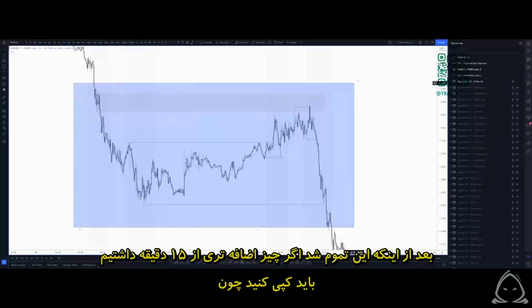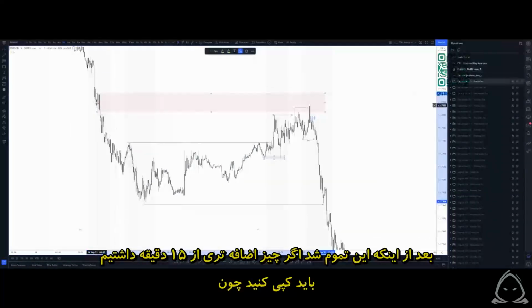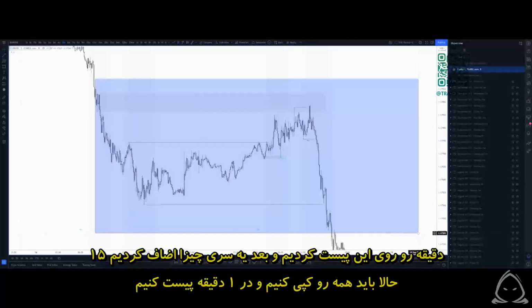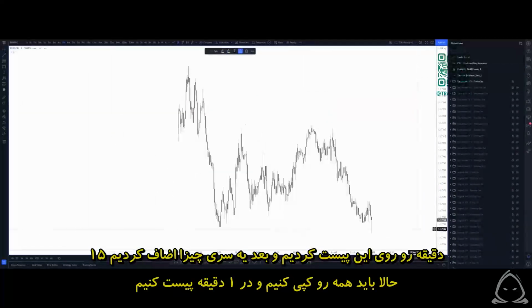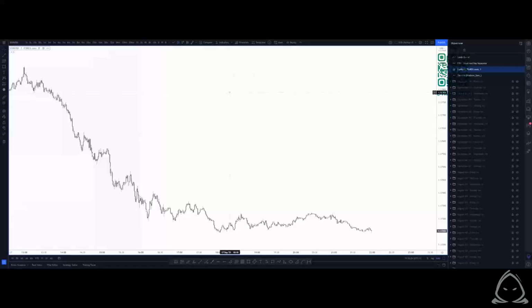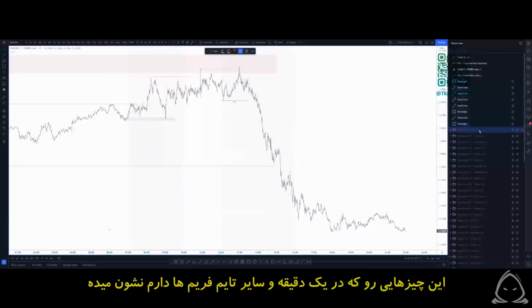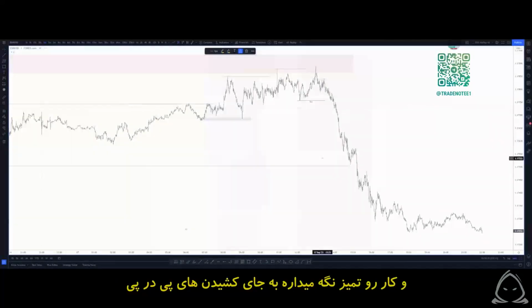So then once this is done, if there is extra stuff on here as well as 15 minute, you're going to copy them both over, because 15 minute was pasted on here, you add extra stuff and then you copy all of the stuff on this one and then paste it onto your 1 minute. And then again, you see I've got them all indexed. So this will just show the stuff that I've marked up on the 1 minute as well as the other ones. So it keeps it all nice and clean.